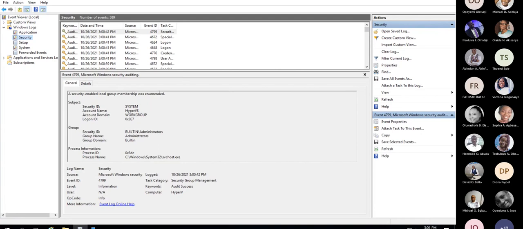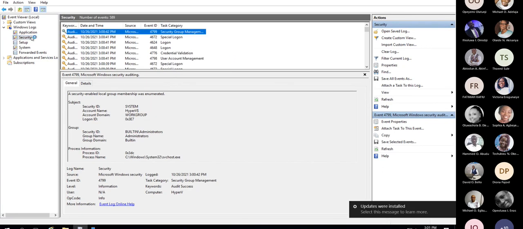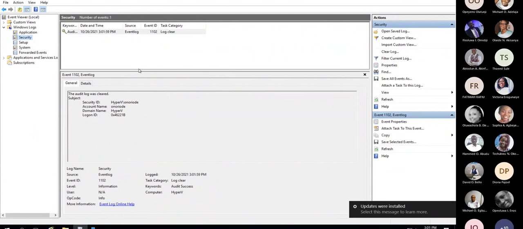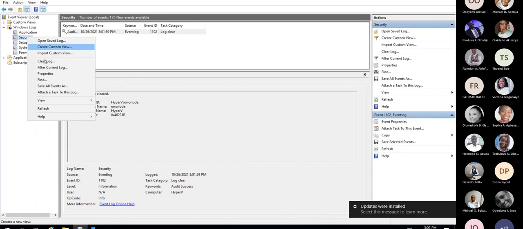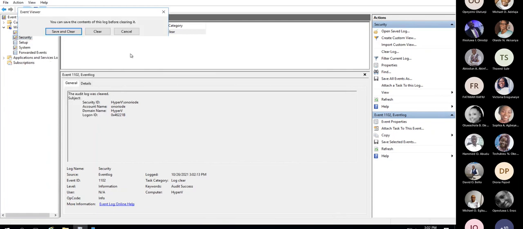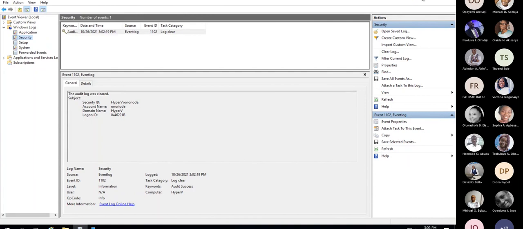Okay, all right. So notice that if I clear the security event, an event log of 1102 will be created. So I'm clearing the event log. This can happen when maybe a bot is on your machine and is clearing your event log. You can see the event ID 1102 showing that the log is clear. If I clear it again, the log is still created for different times. So if I clear it for the third time, maybe I just try to clear it up to 3 times. Then I'm going back to Azure Sentinel.